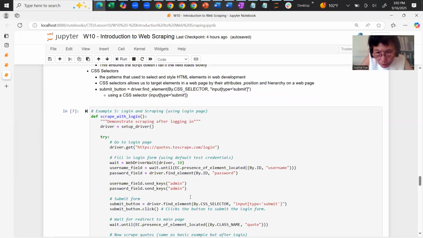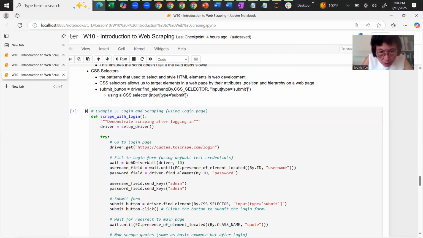For the username field we use By ID and get the username. And then we also find the element password. When we get the username, we wait a little bit, but for the password we do not wait. We just directly get the password.